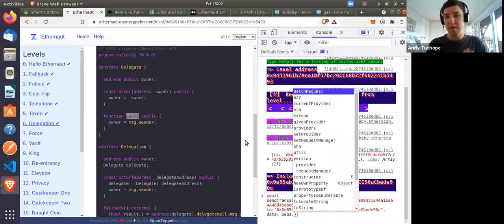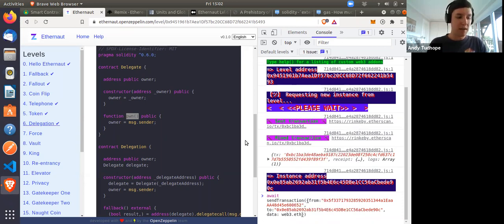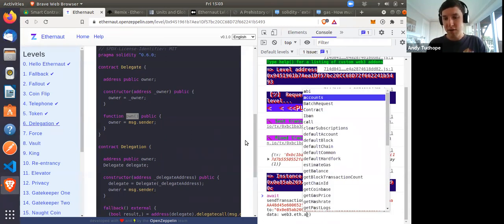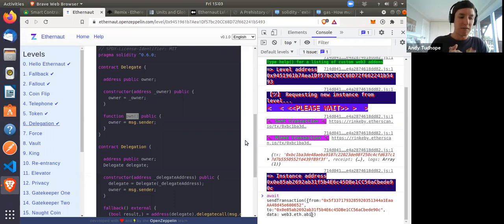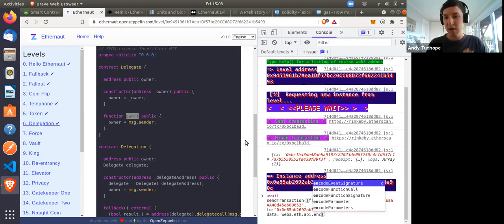So Web3 has this part of it called eth. If we go web3.eth, eth has part of it which is called the ABI, which is wonderful, our application binary interface, which is what's speaking to all of the different functions of our contract that we've spoken of a little bit. And the ABI comes with this convenience function, encodeFunctionSignature.